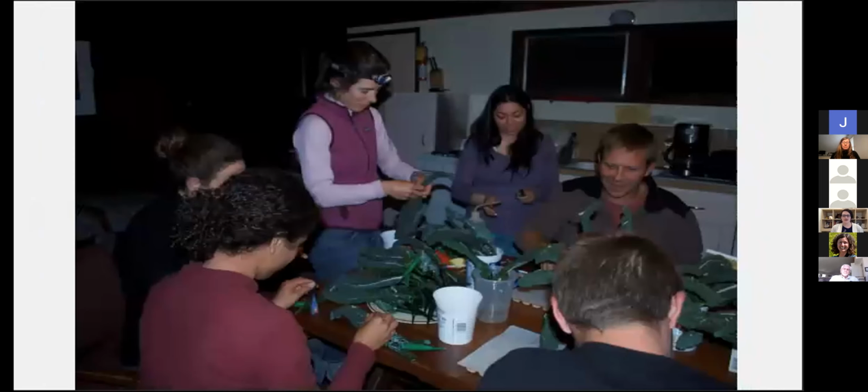All right, so I threw this photo in just to show that I could not have done this weird science stuff without the help of quite a few people. So we actually had to prepare each of these kale leaf stations the night before we set them out so that they didn't wilt and so the caterpillars would stay fresh. So that meant some really long nights before getting up at dawn, gluing caterpillars to kale leaves.